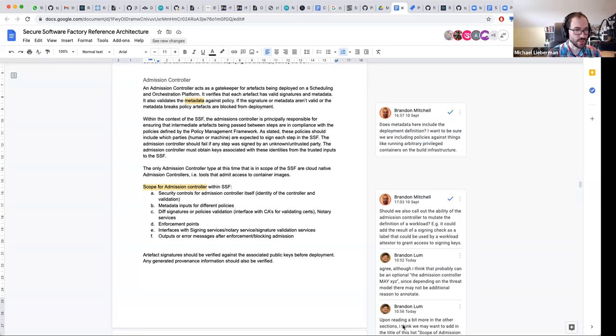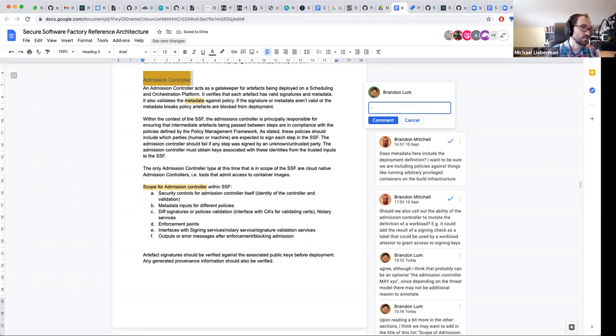Well, I think conceptually there's two pieces. One is validating that the secure software factory itself, running inside of a control plane, that its images are trusted and signed, and that only those images that are trusted and signed are being run. And then separately, when running pipelines, ensuring that the pipeline definitions are following some sort of policy, and that the actual builds that we're running are also only running things that are against some sort of policy, like they've been signed by a trusted party, that kind of thing.